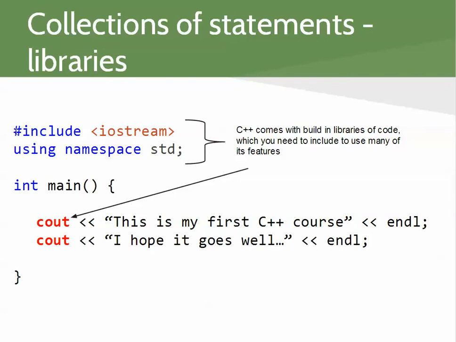And over time, we're going to start to include lots of other files. We'll probably see almost 10 different libraries that we'll include that will give us different commands. So IOStream gives us cout. Something like fstream will allow us to print to files and read files. Something like the math library will allow us to do square root and sine and cosine.